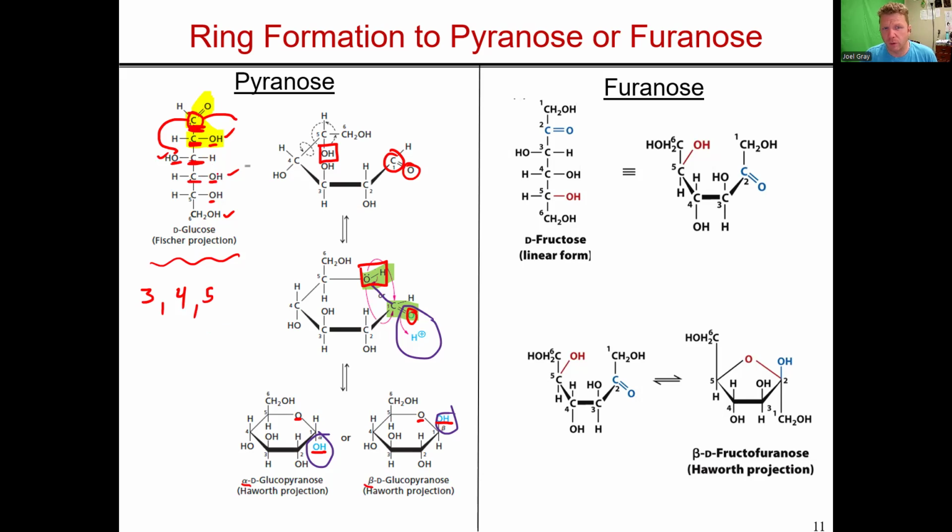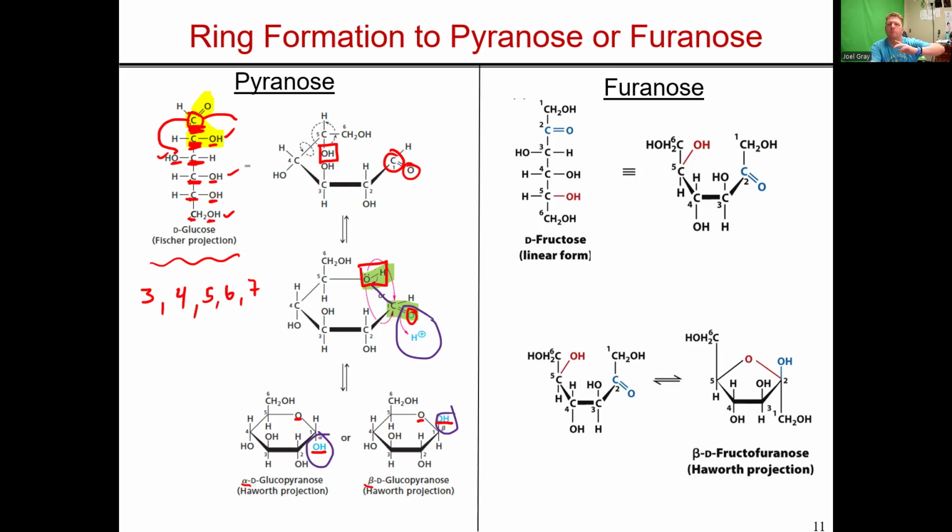We could have this carbonyl react with this hydroxyl. So 1, 2, 3, 4, 5, and 6, as we are talking about, a 6-membered ring. And then we could even have this hydroxide on carbon number 6 react with carbon number 1, so we could form a 7-membered ring. Now, I always like to bring this up because it's a question of, is this possible?